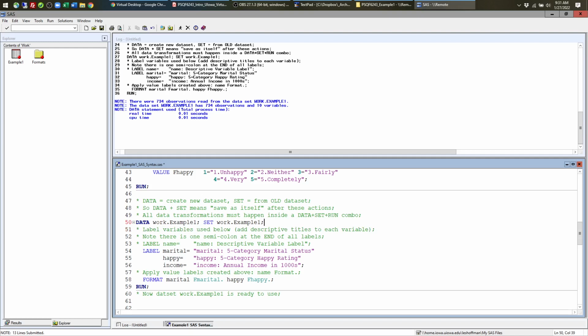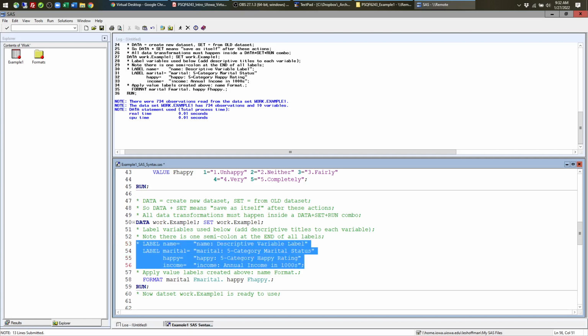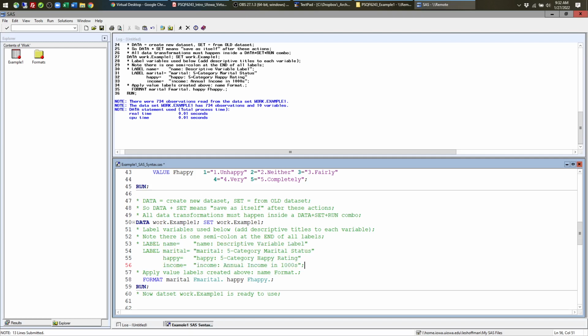Likewise, if I forget a semicolon at the end of a comment, so I'm going to take this one off, watch what happens to the colors of the next line. Everything turns green because it doesn't understand that the comment is over. It's going to think that all of this is just a comment until it hits a semicolon. So if things are the wrong color, check for missing semicolons as a possibility.